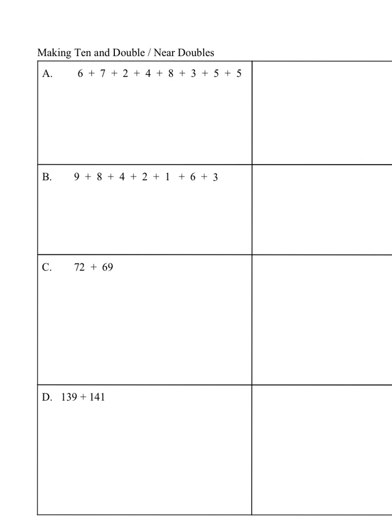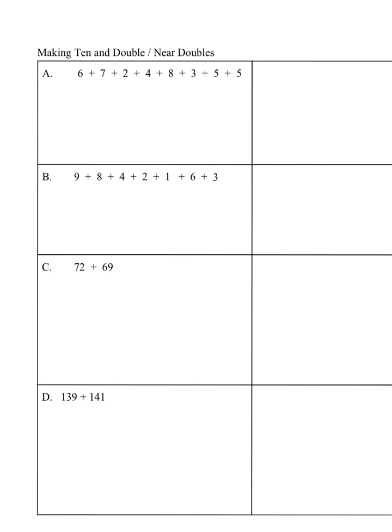This week you will be focused on two strategies, making 10 and doubling your doubles. Making 10 is just that, remembering that 1 plus 9 is 10, 2 plus 8 is 10, 3 plus 7, 4 plus 6, 5 plus 5, and then we can invert that: 6 plus 4, 7 plus 3, 8 plus 2, 9 plus 1. And so really using that purposely as we work with different problems.